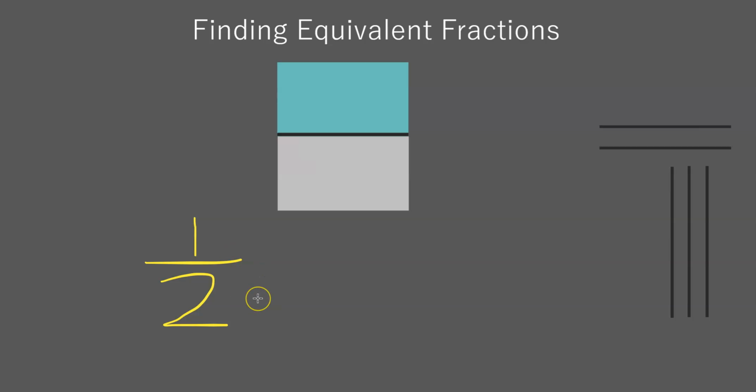And now each of these numbers has a very important name that you have to know. The bottom number is called the denominator, and the top number is called the numerator. The numerator represents the number of pieces you're trying to show, or the number of pieces you have, and in this case it's 1. The denominator tells you the entire amount of possible pieces that you have, and in this fraction there are 2.